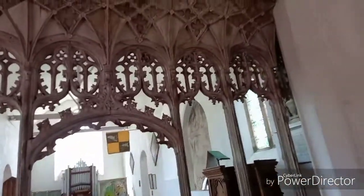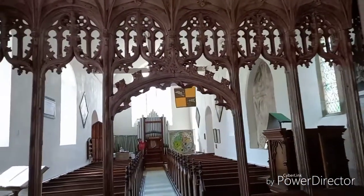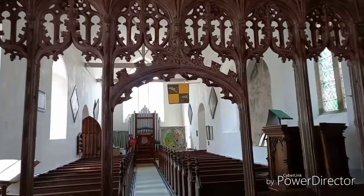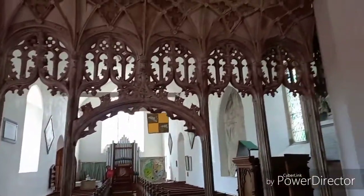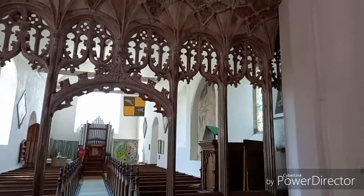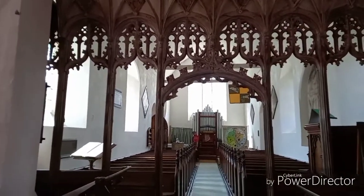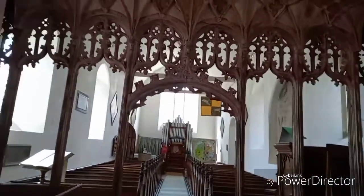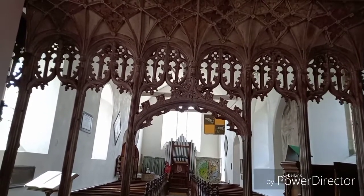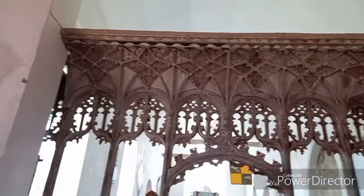The back of the Rood is a bit plain compared to the outside. It is. But again, I've said it before in these videos, the nave side of the chancel arch is always more decorative. But this side, it didn't need to wow anybody because it was going to be the clergy and the vicar and all that. They would be the only persons to see it. So it didn't really matter that it wasn't that bright and cheerful and colourful. It was to inspire the people on the other side.